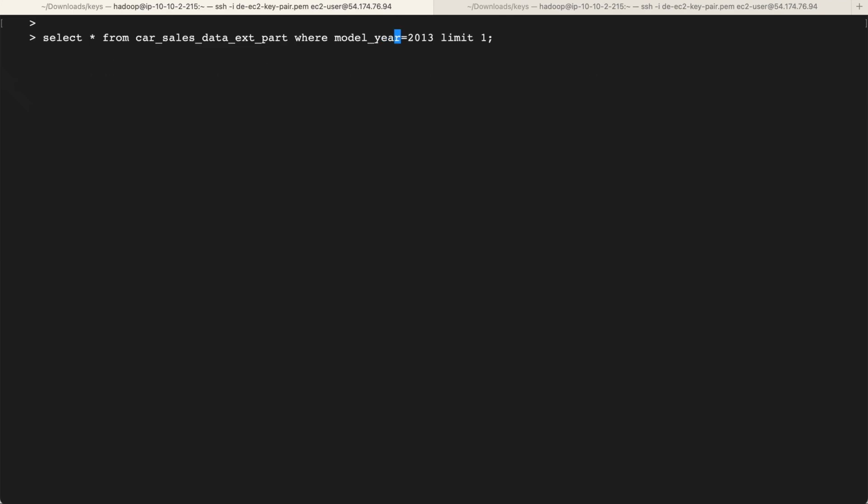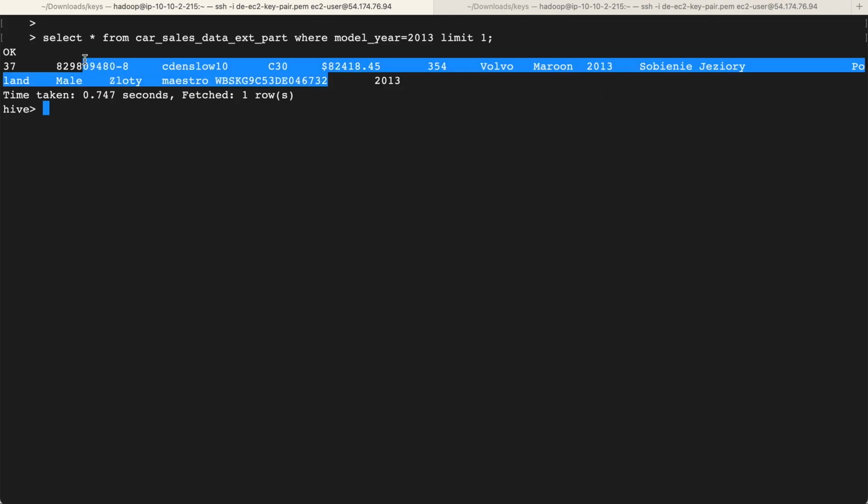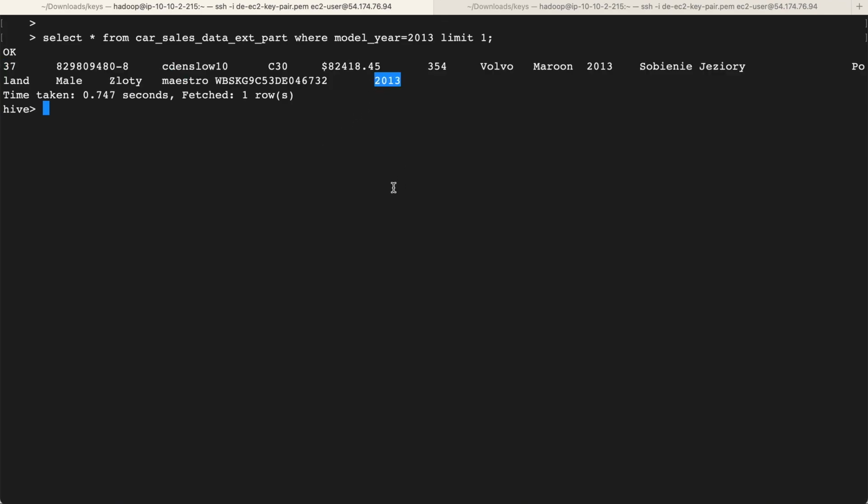Alright, so let me go ahead and show you something in the output, which is same for both managed tables and external tables. So I'm selecting only one record. So if you see, the model year, which is the partition column, is coming at the end, and at the same time I have the model underscore YR also. So till here it is coming from file, and this is the partition which has been created as a folder, either in case of managed table or external table. So while selecting, you should not select model underscore YR, which is not part of the partition column.